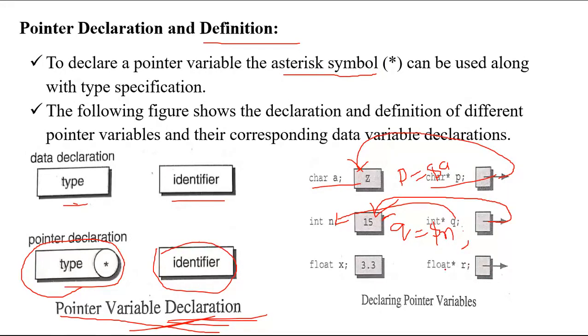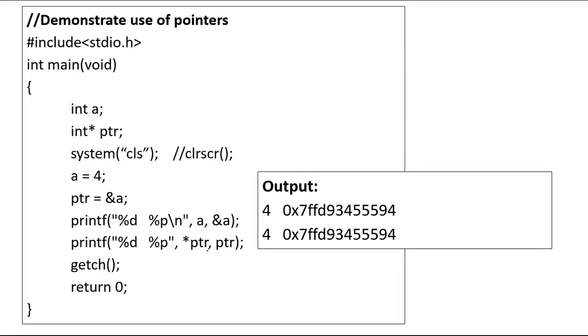So here also it is the same thing. We have float *R. This R is a pointer variable and it is pointing to nothing. How can you make this R point to this X? Simply make that statement: R is equal to &X. In that way, it is going to point to the float variable. Understood? So the next thing, this is just the demonstration of printing the values as well as addresses.